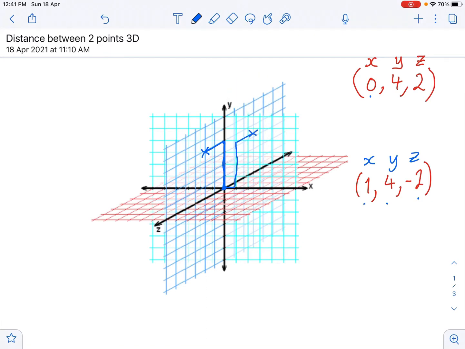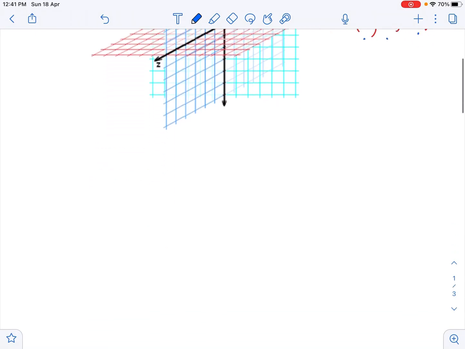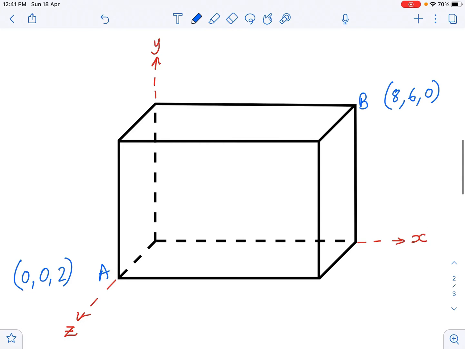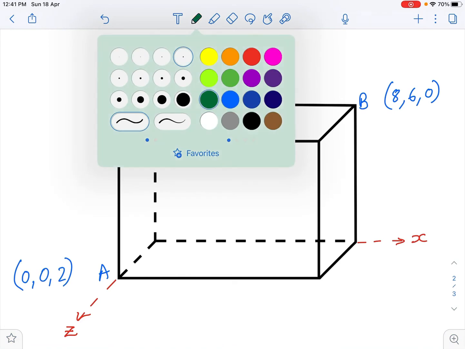Now the problem with this is I can't really tell where these coordinates are in three-dimensional space because I'm looking at a two-dimensional view. So when we get to 3D coordinates, really the plotting of them is done with technology in 3 dimensions. However, we can calculate a number of things using those 3D coordinates. For example, we can calculate the distance between 2 points.